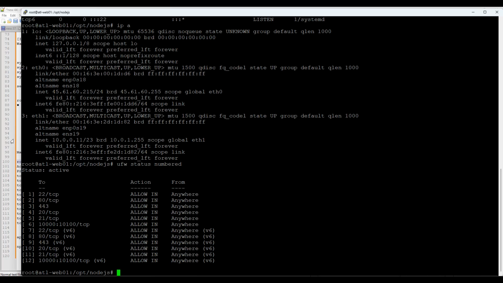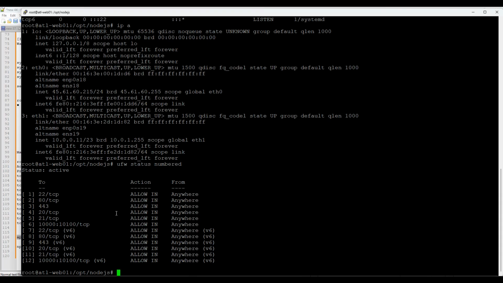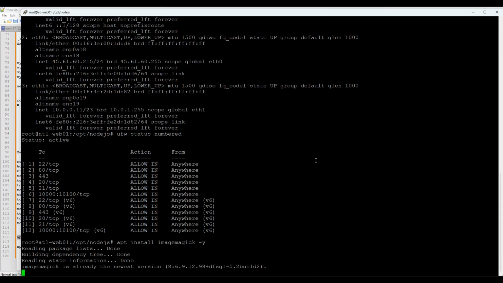So there's a lot of things you can do, and that's why you like to use the real port and the real IP address.